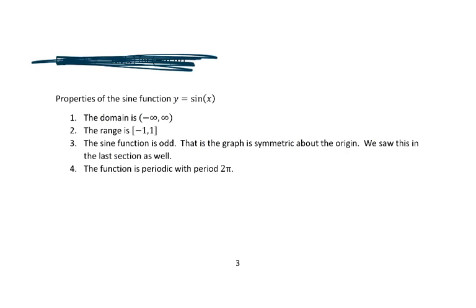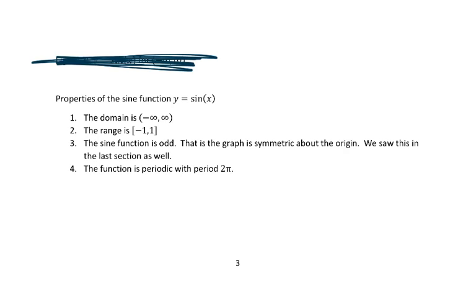And here are just some basic properties of the sine function. Some of this we actually have said already, but the domain is the entire real line. We have mentioned already that the sine of x is defined for every real number x. And the range is all numbers between -1 and 1. I think if I remember correctly, we actually saw that in the previous section.